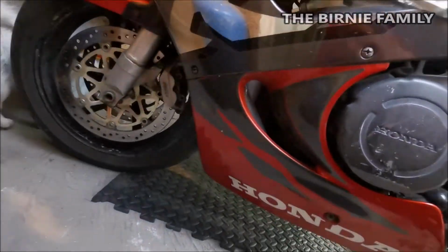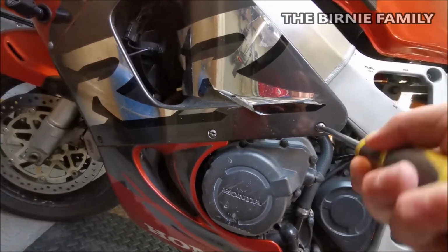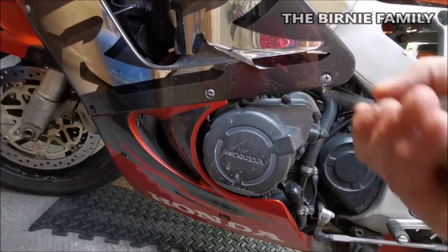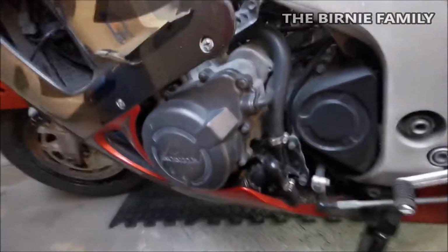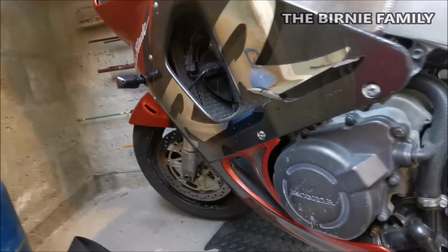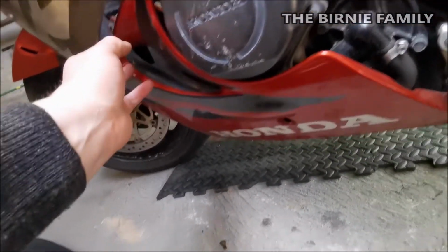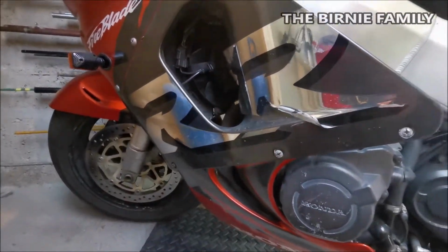So let's get this fairing off. Now these should just be little quarter turns, like that, isn't it? A wee bit more, half turn. There we go, look. Not screwing in really as such. As you'll see there, there's a clip and that bolt goes into there like that. Don't want to lose any of these either. At the bottom here, guys, that one's off now. I think there's one up and under there. I'm going to have to take this part off as well.